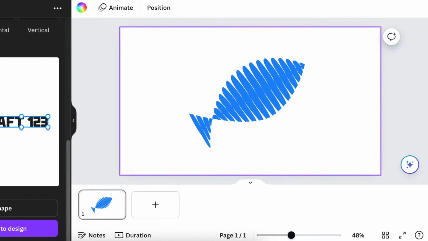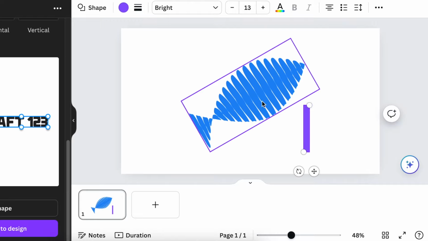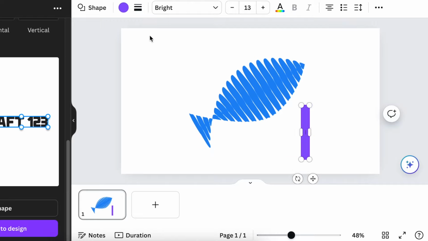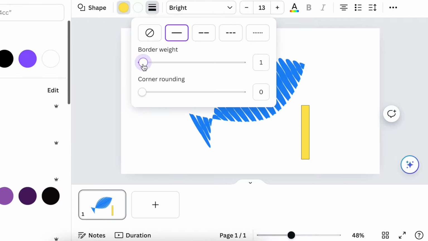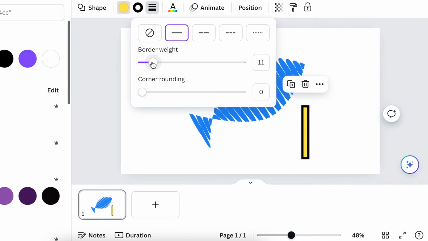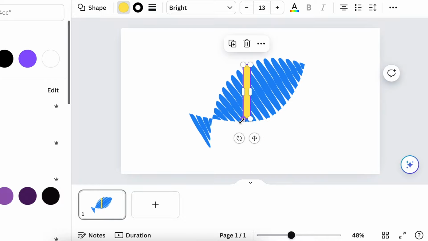Next, you're going to press R for rectangle, and you're going to make the chips now. So you're going to reduce the size of the chips so they're the same size, similar to what size you have of your fish. And then you're going to change the color and make it gold. And then go to your border weight and make the border weight 2 of your chips so that they look something like that. And then you're going to align them to your fish. And then you duplicate, you crisscross them all over the fish.